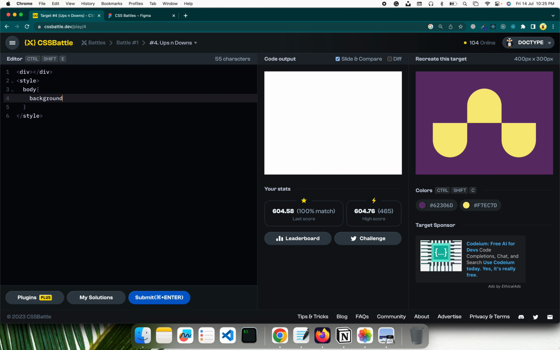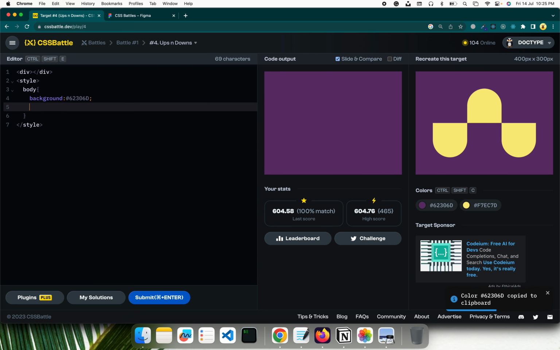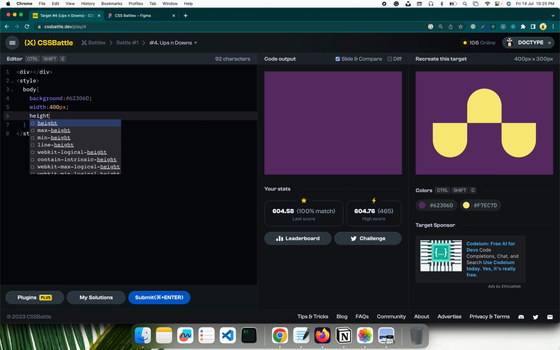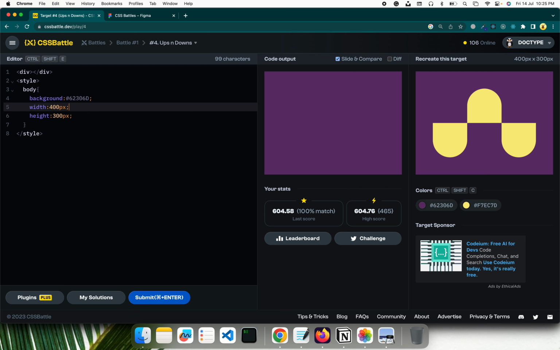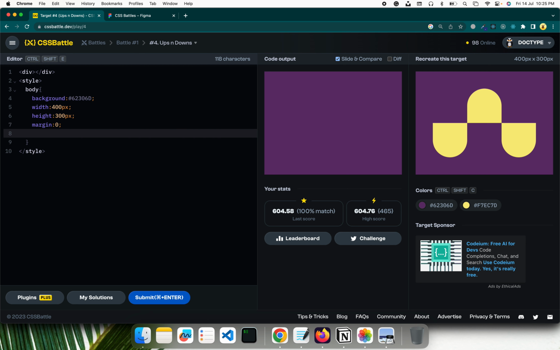So let's start with background. Background is this, and then we have a width of 400 pixel and height of 300 pixel. And apart from this, we want to just make sure there is no margin.